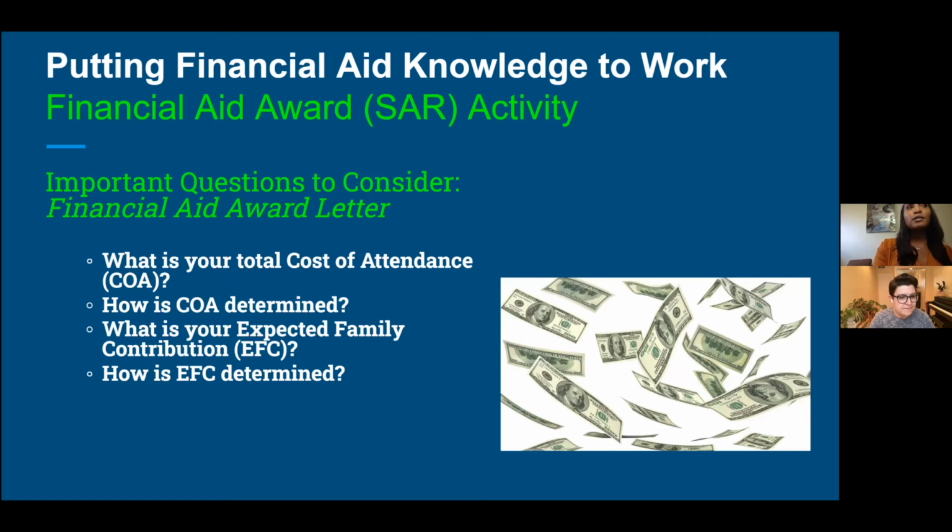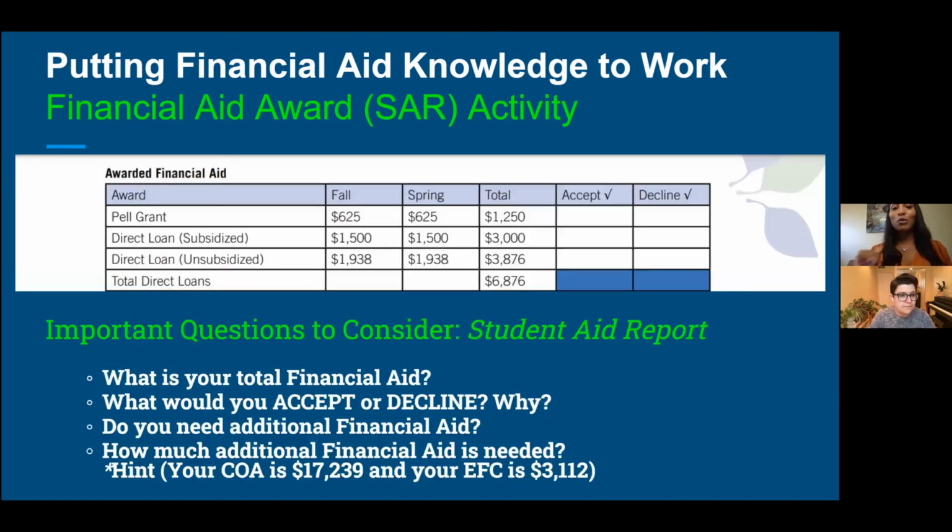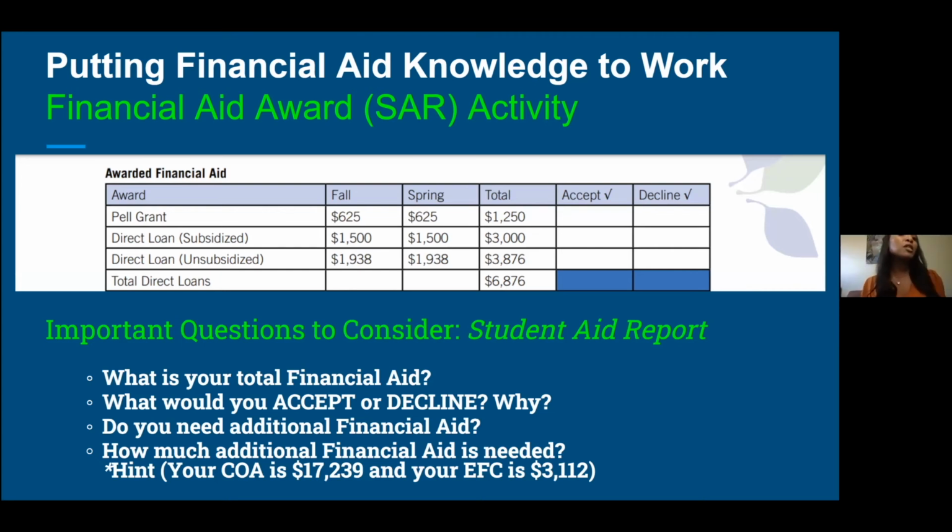Some colleges may actually go more in depth with the CSS profile, and some may not. So some may take your financial information from the FAFSA alone, and then some may take it from the FAFSA and your CSS profile. So let's look at this. This is the student aid report, an award that your college said, hey, we looked at everything. This is how much money we want to give you for the year for you to go to this particular college.